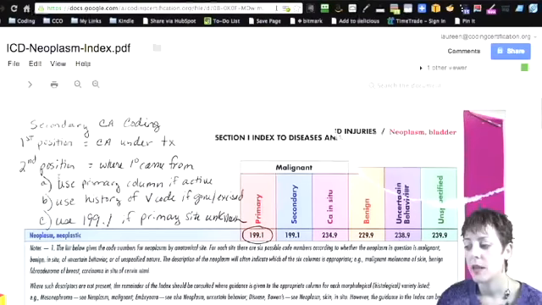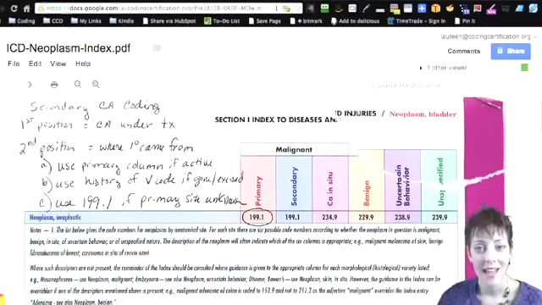So if the primary cancer is still active, then you're going to pull from the primary column. It's just going to go in the second position. If it's been excised and it's not under treatment, it's history of, and you're going to use a V code. Maybe they had a mastectomy. So then it's going to be history of breast cancer. And now you're treating liver cancer. So you pull the liver cancer from the secondary column, and that goes in the first position, and then in the second position on the claim form, you're going to code the V code for history of breast cancer.